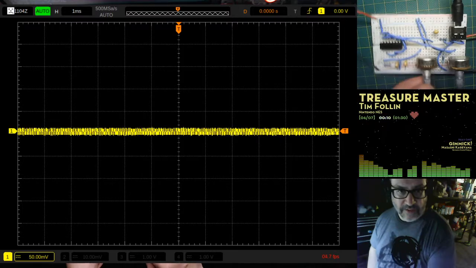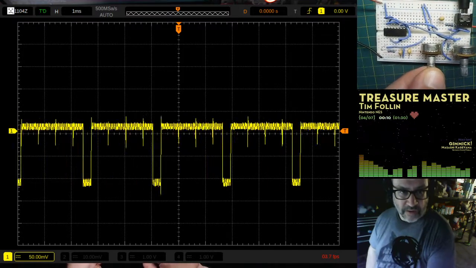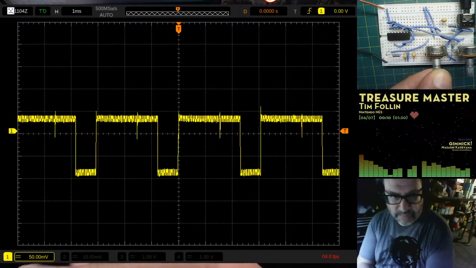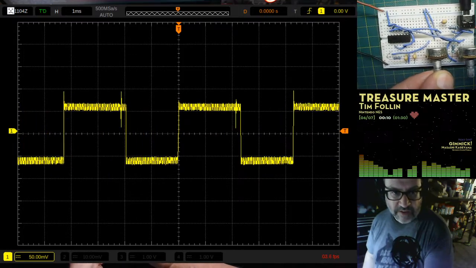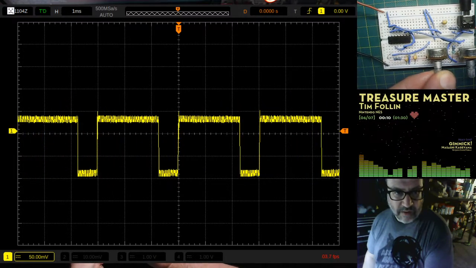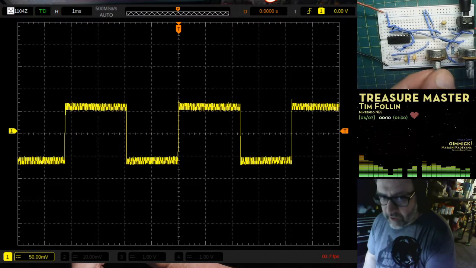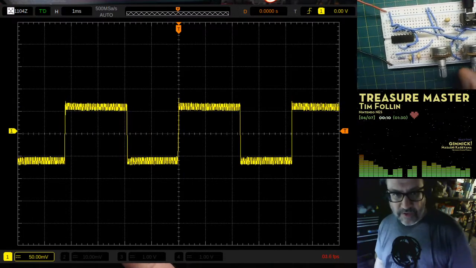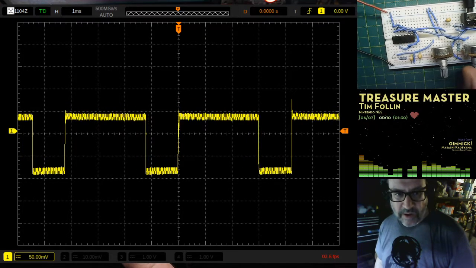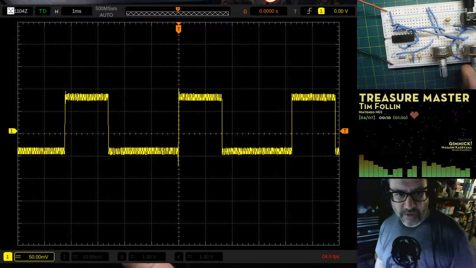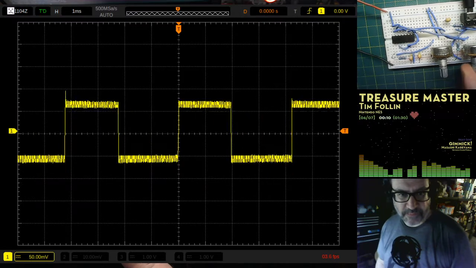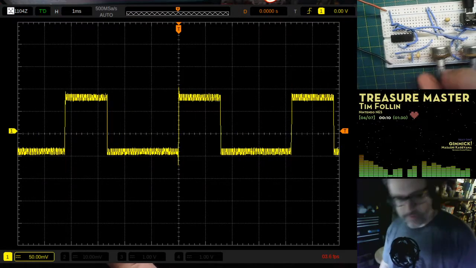So this is the left knob. You can kind of hear it in the background. So the left knob kind of controls the overall pulse width. Meanwhile, the right knob controls where the crossover is in each pulse. And it's kind of cool because you can do kind of a phaser effect with that.